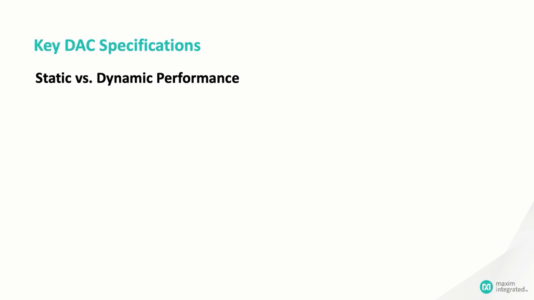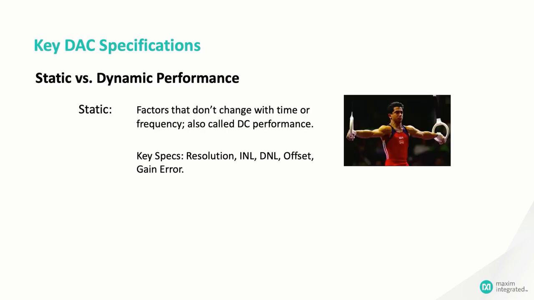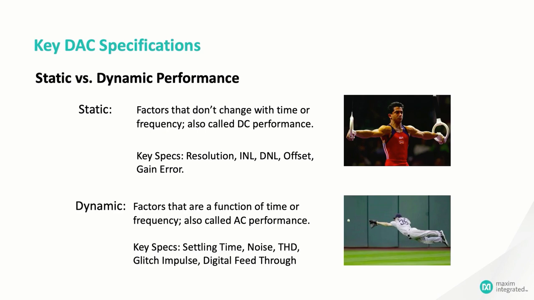Static characteristics relate to the fundamental properties of the device, like the number of bits of resolution, or those properties that are observable when the device outputs a static signal such as offset or gain error. Dynamic characteristics, on the other hand, are only observable when the DAC is changing from one code to another, or when a sequence of codes is producing a waveform at the output. Factors like settling time and distortion are considered dynamic characteristics.